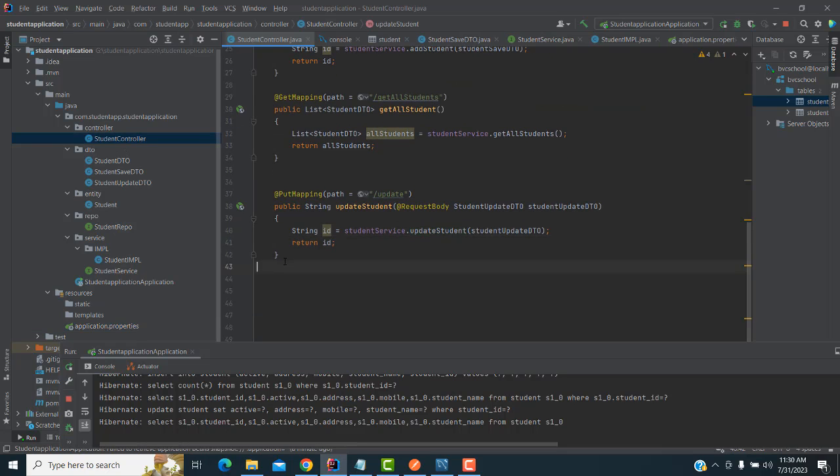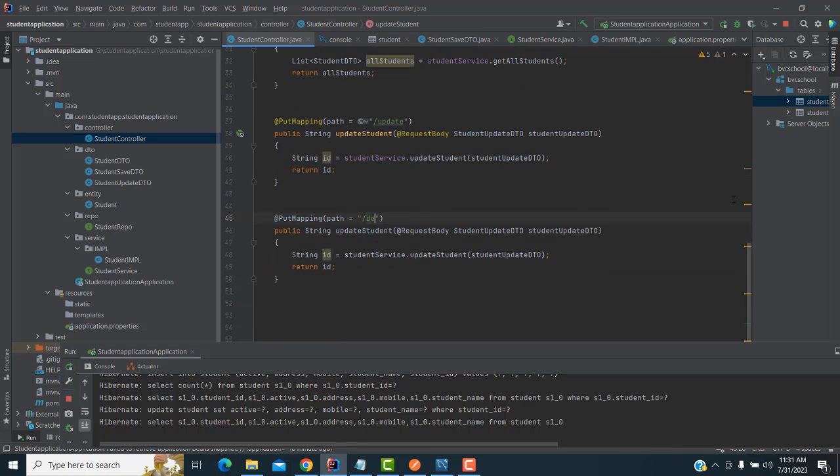Right, now I'm going to do the delete stuff. Copy this one, paste it below. When the request is coming, delete student ID. Try string delete student.